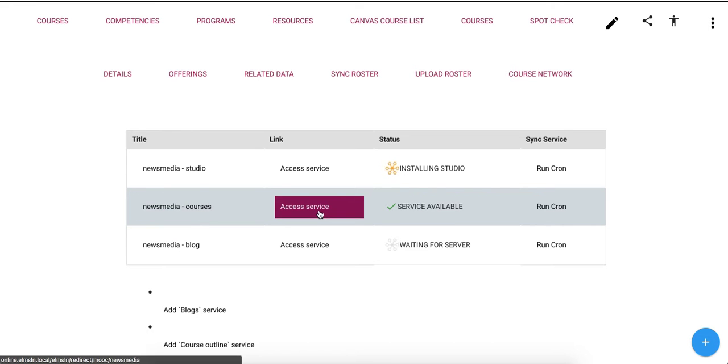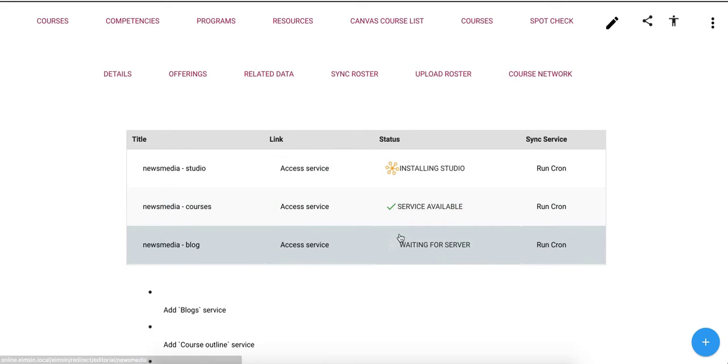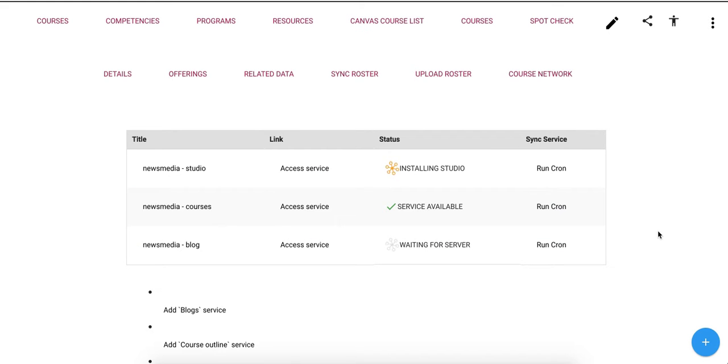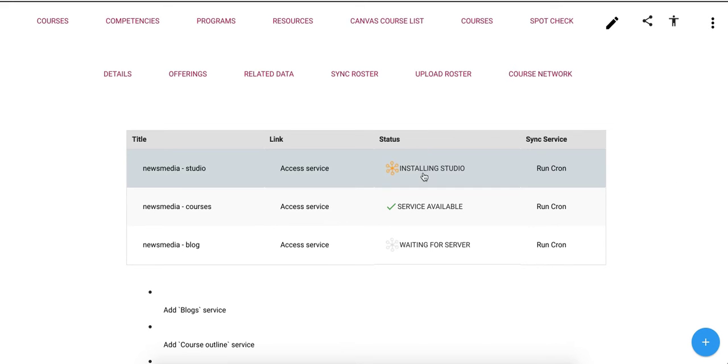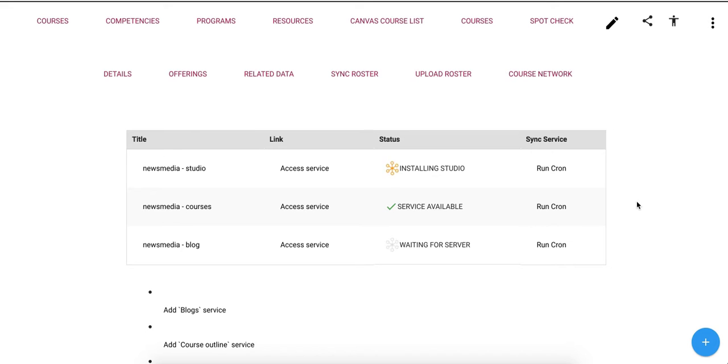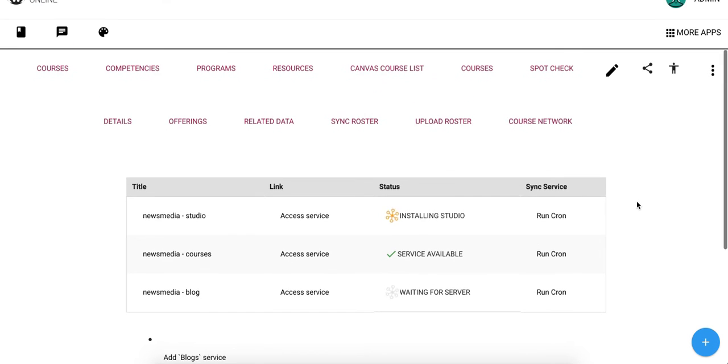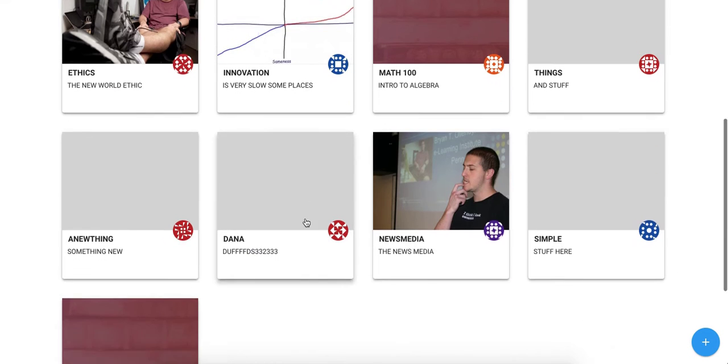It's configured appropriately, and previously I would have gone and clicked through here, and it's freaking terrible UX pattern. But now that we're unifying it all under one hood, once Studio is installed, I'll show you that we'll be able to have these visualizations through the course site, or the courses dashboard here, if you will.